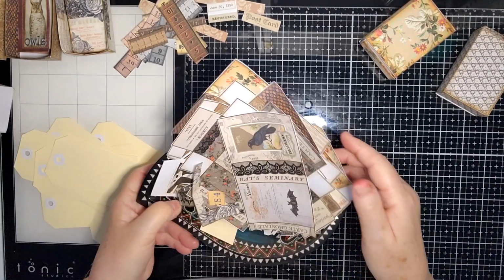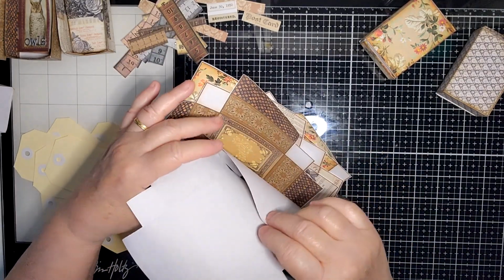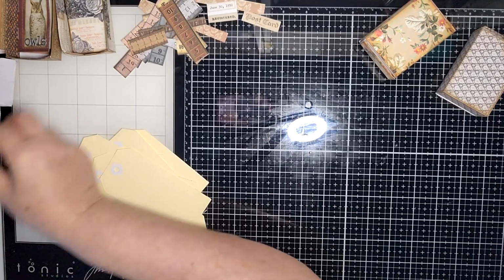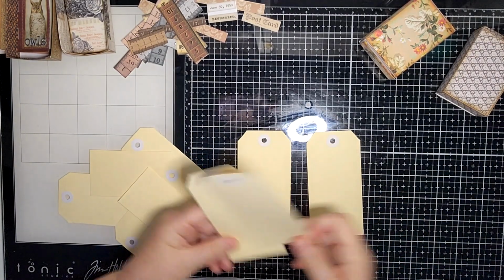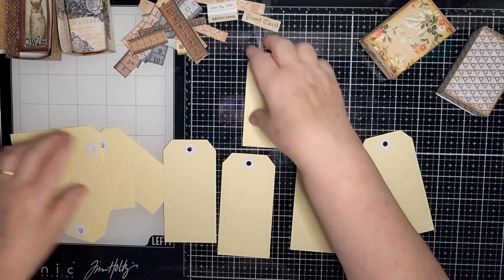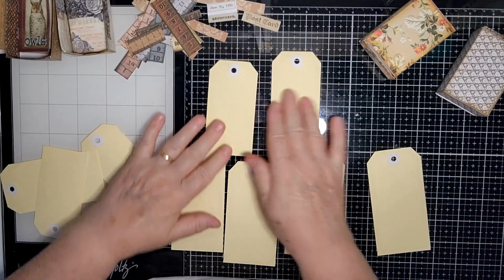I've still got some things left over from the kit, and these can all be made into boxes as well. I did print some of them off twice, and so I'm just going to use them for collage fodder for these tags. I figured that I could use them in a variety of different ways. So they've got different sizes here. There's different sizes here. So we could do a mass make.